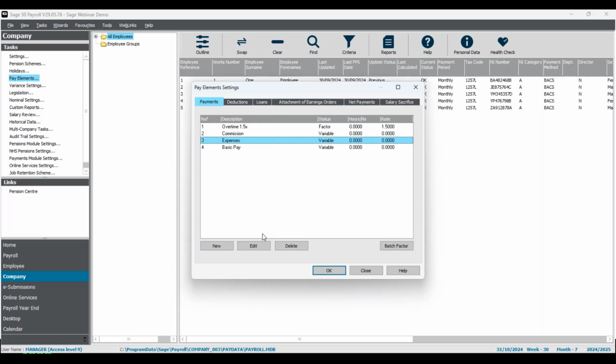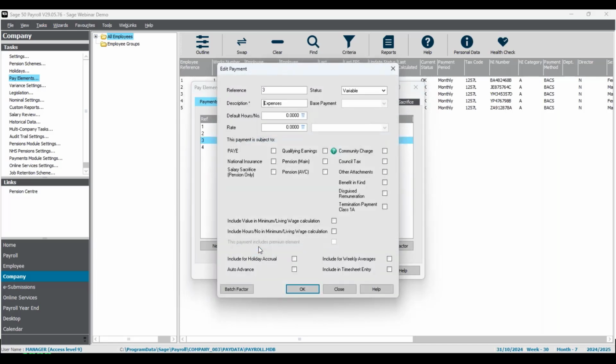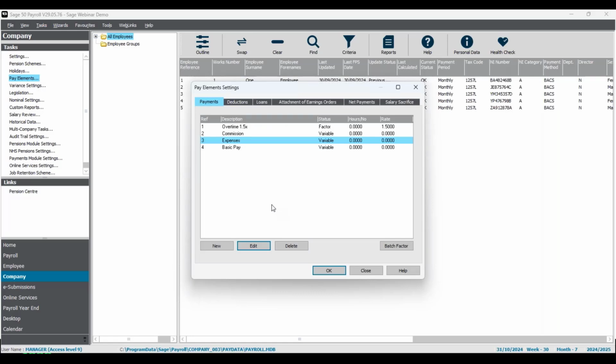And same example as the slides again, the expenses pay element, I'll click edit on that. And this one looking very different in here, no tick boxes at all. So this particular element is not going to be included in the qualifying earnings and isn't pensionable. It's also not subject to tax and national insurance. And this will very likely be the case for your expenses pay elements too. Most likely will not have ticks in here. But this is where you would come to check each pay element. And if you did need to edit any of them, of course, just click edit and change those settings as necessary.